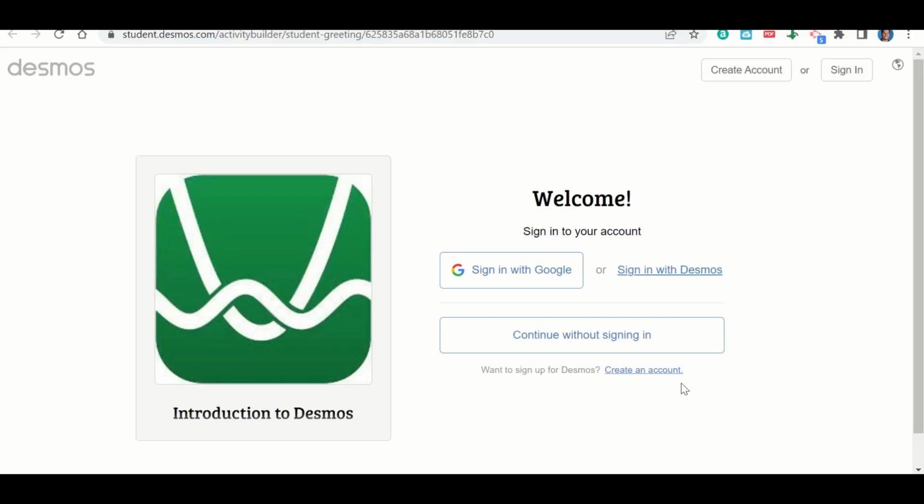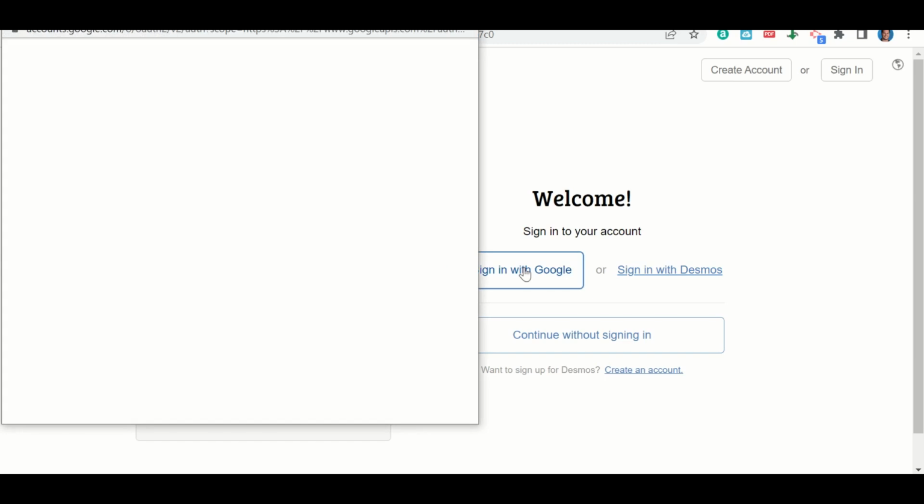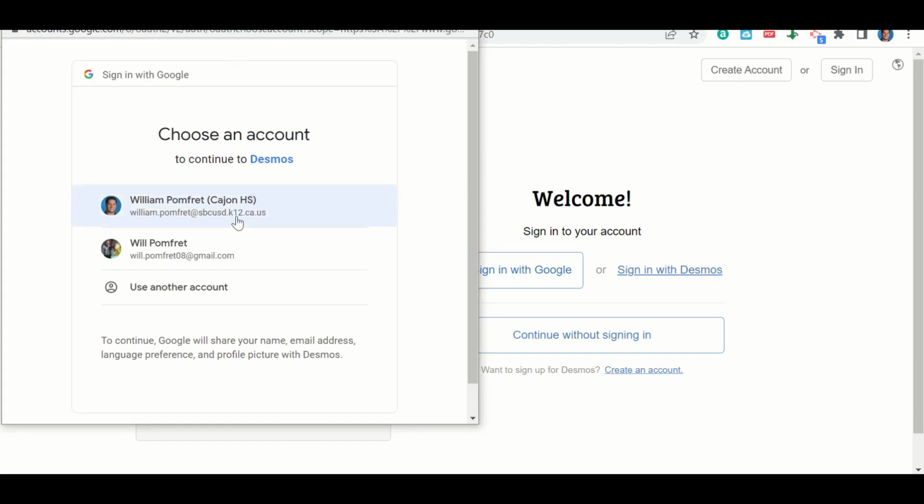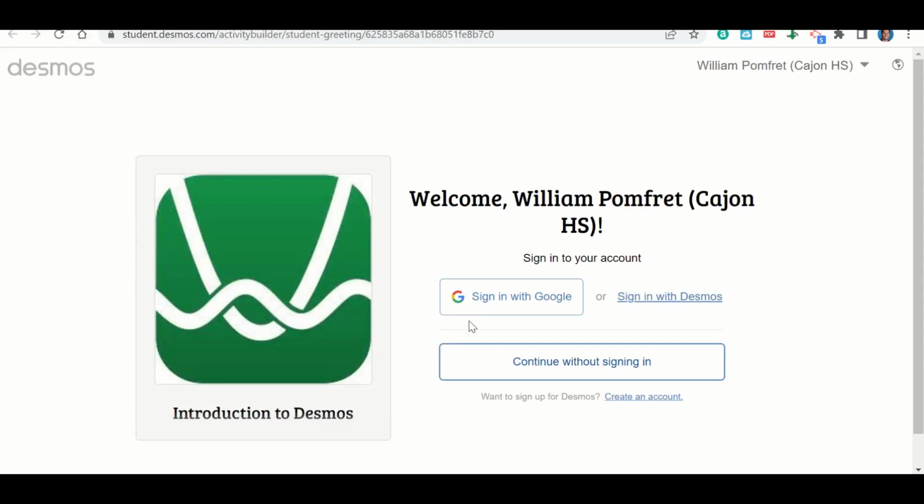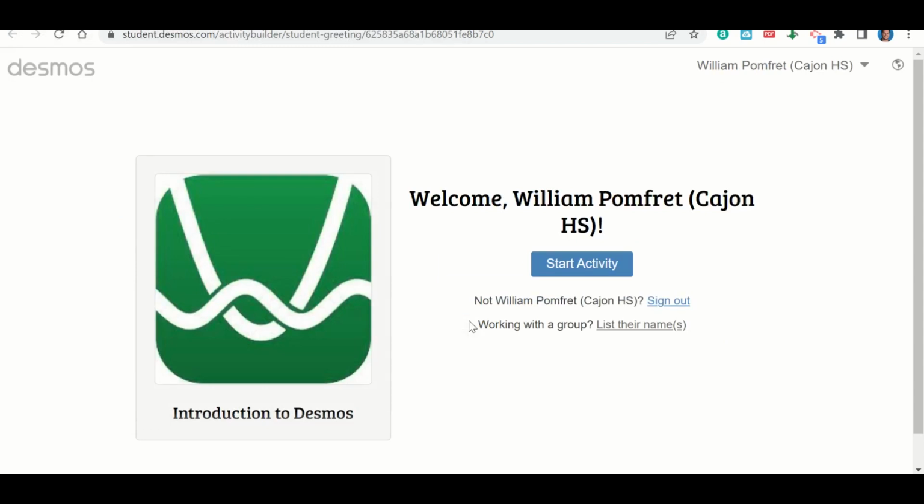Let's talk now about how to sign in to Desmos to complete your work. You're going to click on the link to go to the assignment, and it should take you to a page that looks kind of like this. Right here where it says sign in with Google, we're going to click there. It's going to pop up with our email accounts. You're going to click on your school email account, and it should already have you logged in because you should have already been logged in using Google Classroom. From there, I'm just going to click Start the Activity, and it will take me into the assignment and allow me to begin. So that's how you will log into Desmos using Google.